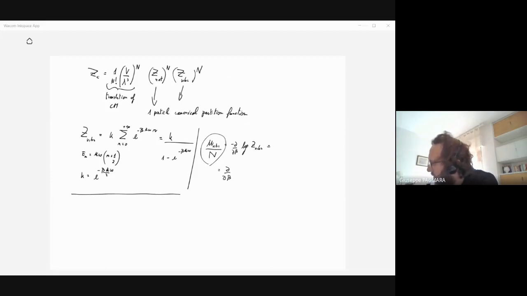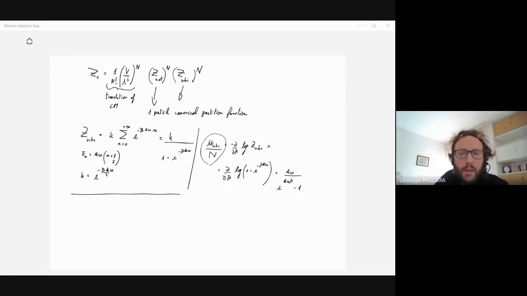So I have the derivative with respect to beta of the log of this vibrational partition function. So I have 1 minus e to the minus beta h bar omega. Now you do the calculation and you see that you get the usual function, which we have derived also in another context, the Einstein model of a crystal. And so you get this factor here. Now you can also determine the heat capacity per particle, which is the derivative with respect to T of the internal energy per particle.